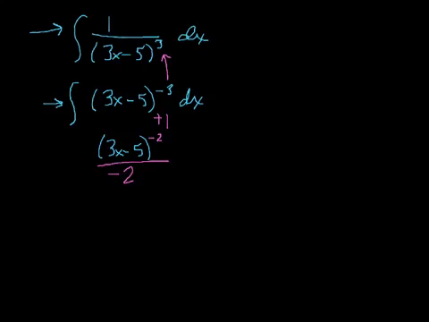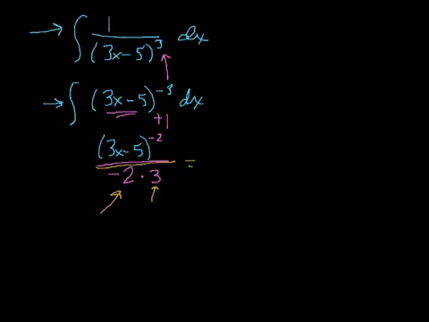Chain rule, we used to have to multiply by the derivative of what's inside. This time I'm doing the opposite, so I'm going to divide by what's inside. So down here next to this -2, I also have to divide by the 3 because that's the derivative of what's inside. Okay, so the -2 is down there because that's my new exponent, and you always divide by your new exponent. The 3 is down there because that's the derivative of what's inside. And we're doing antiderivative, so I have to divide by it, not multiply by it.